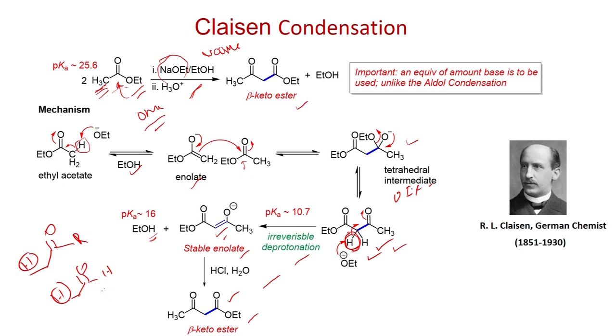And here we have seen many reactions using sodium hydroxide as base. We cannot use it here, because when you use sodium hydroxide, it can undergo hydrolysis, and you get the carboxylic acid. To avoid that, we have to use the base corresponding to the ester. For example, if you have an ethoxy group, you have to use sodium ethoxide, so that if an addition reaction takes place with the carbonyl group, you can get back your starting material and the reaction can proceed further.